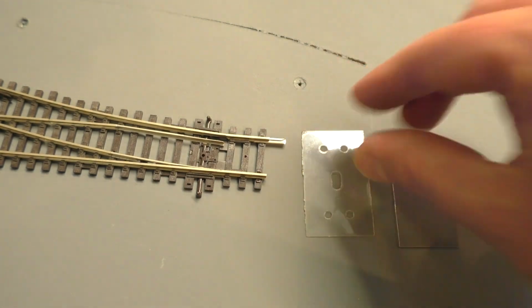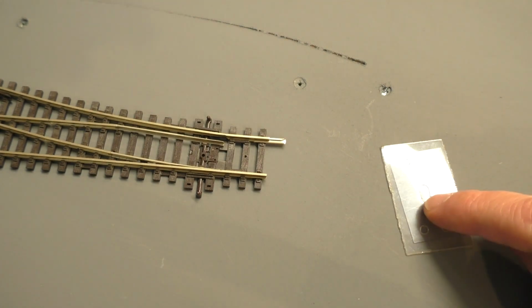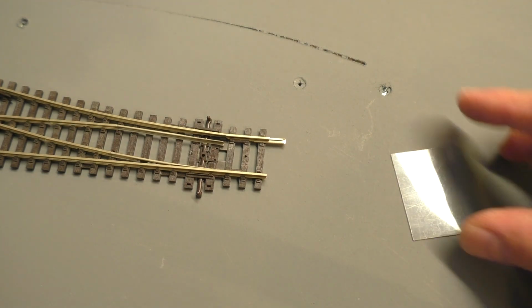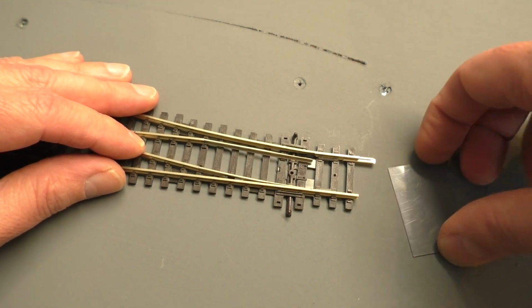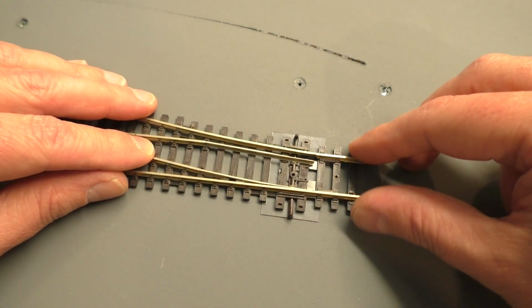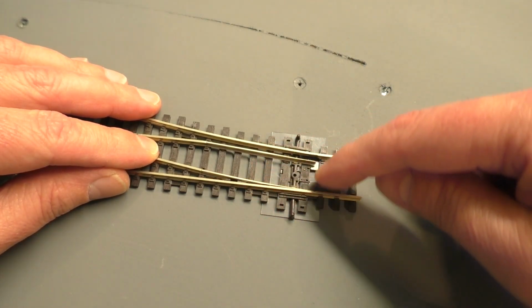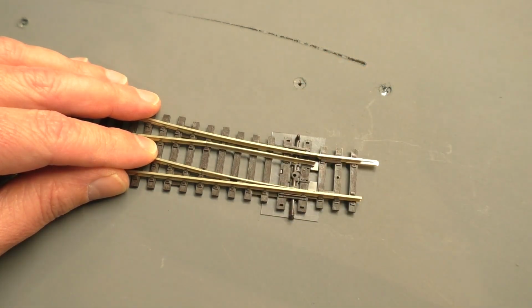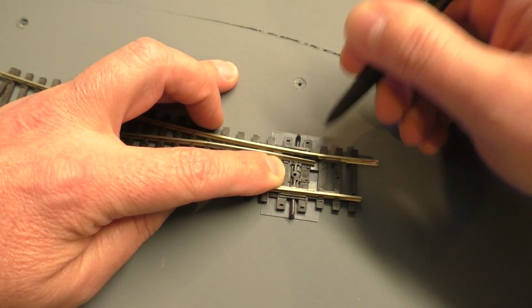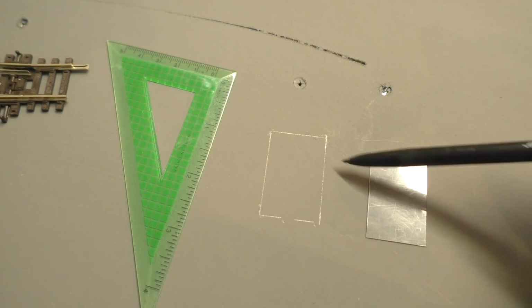So as you can see here, the hole for the baseboard is obviously smaller than the plate, so that plate will actually spread out beyond the edges of the hole. So once you've found the position for your point and you know exactly where it's going to go, then essentially what I do is slide this plastic template underneath where the whole point motor mechanism will actually be, and sort of generally line it up by eye so you've got an even amount of space around this whole component here, and then mark out the actual area with a pencil or pen, and that's the shape, that's the hole that needs to be cut.